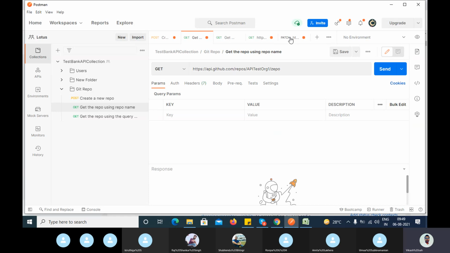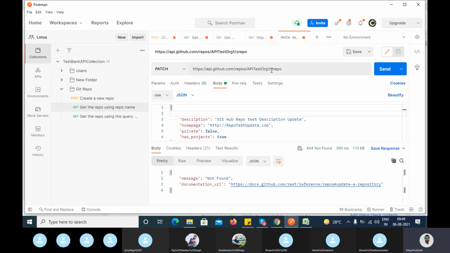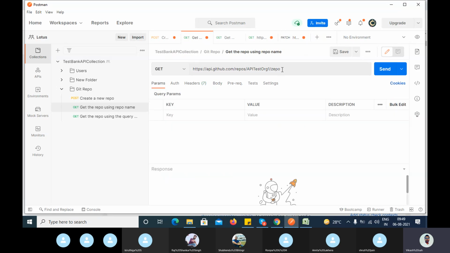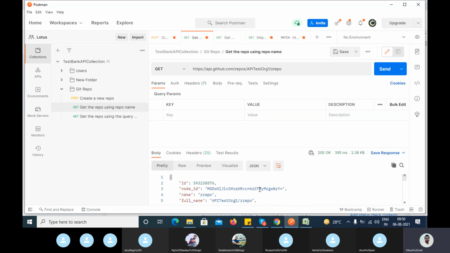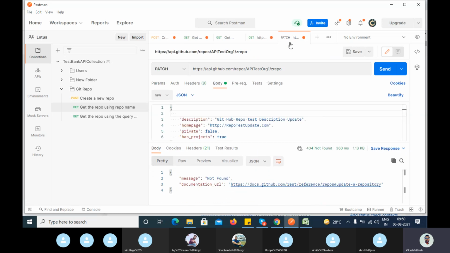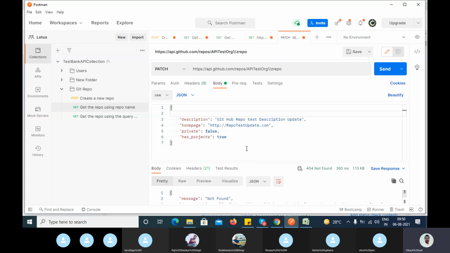Let me copy this repo name and check whether this repo exists or not. Yeah, this repo exists, right? So this thing is correct. Something we are making a mistake here.